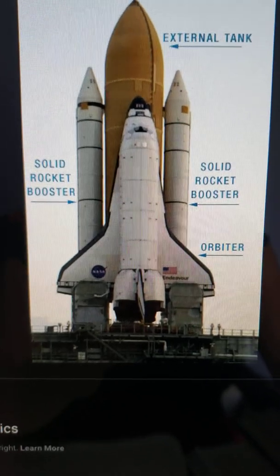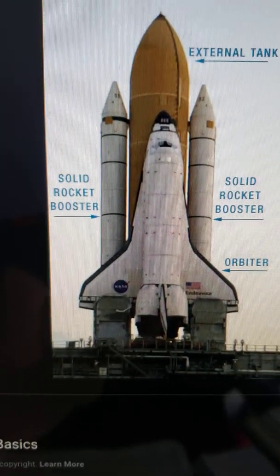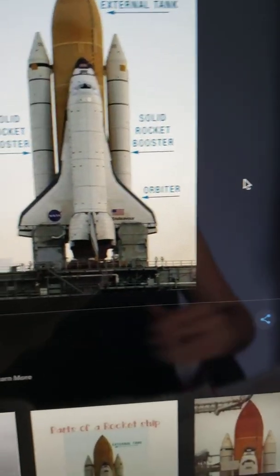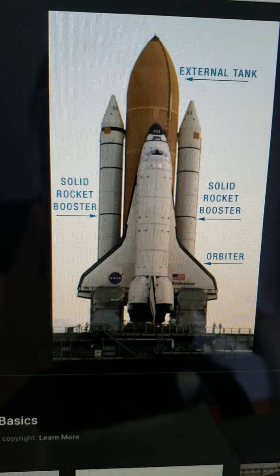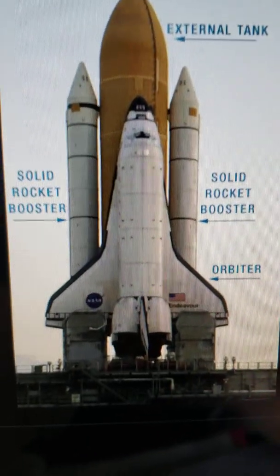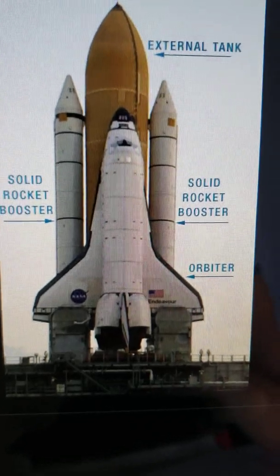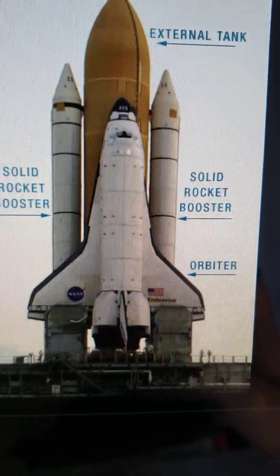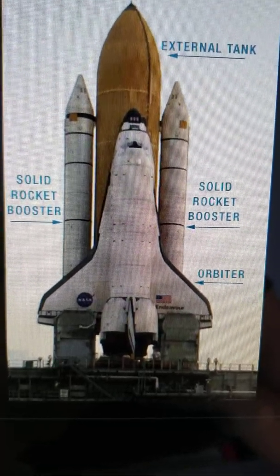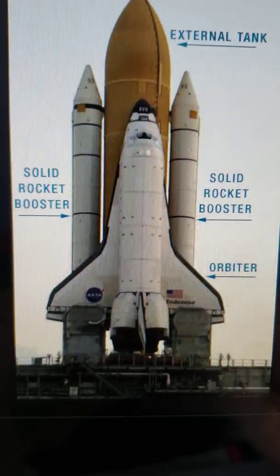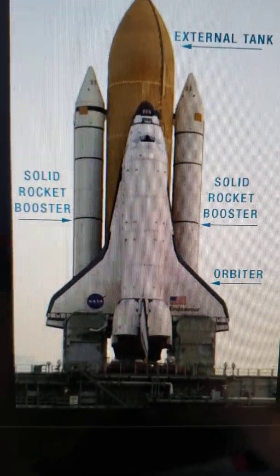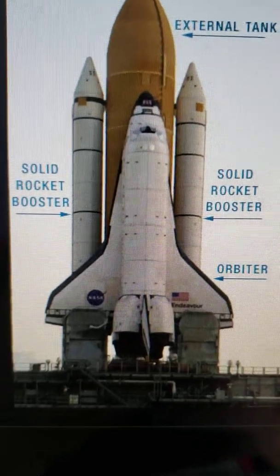But I want to go over the three different pieces that were mentioned in the first video so you can see exactly what I was talking about. So this particular piece here, that is the orbiter. And the orbiter carries the payload. Now the payload includes the 7 astronauts that were aboard the Challenger and any experiments they brought, instrumentation, equipment, that would be carried in the orbiter.